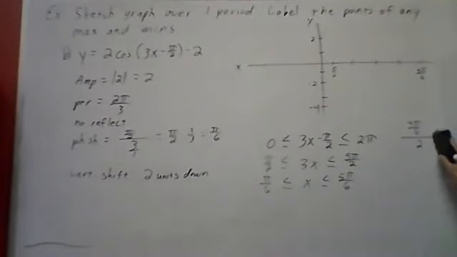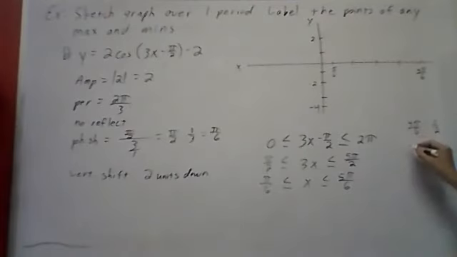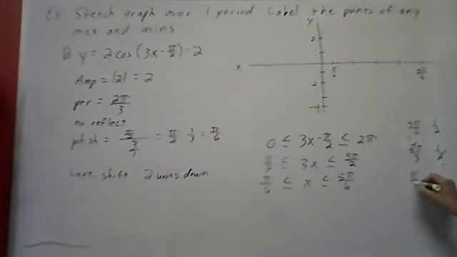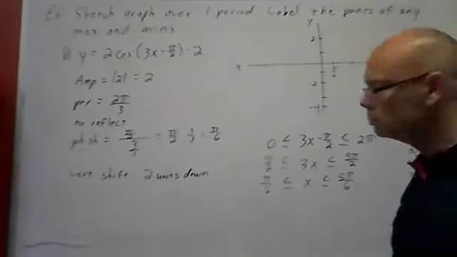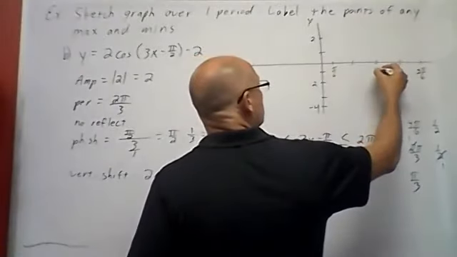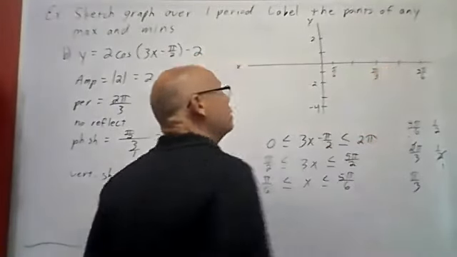Or I'll tell you what, instead of dividing by 2, let's take half of it. Well, 4 pi over 6 is what? 2 pi over 3 times 1/2. What do you get when you divide these 2's out? Pi over 3, right? So this halfway mark would be pi over 3 right there.